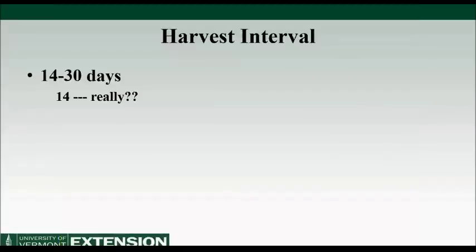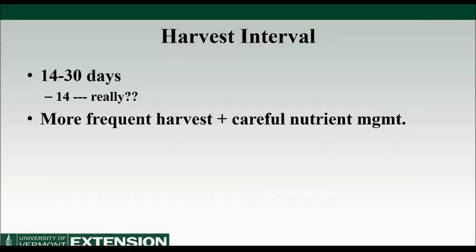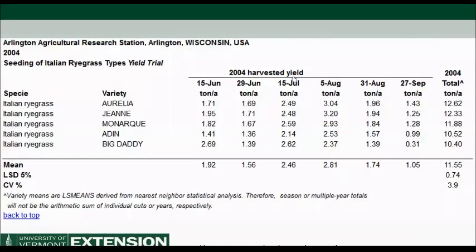All right, 14 to 30 days. Tough to even imagine. All right, so here, 2004, Arlington, Wisconsin, Italian ryegrass. June 15th was their first harvest date, which means they probably planted it around May 1st there. 1.7 tons per acre. How many days between June 15th and June 29th? About 14 days. 1.69 tons. Then June 29th to July 15th, 16 days or so. Okay, 2.49 tons of dry matter.